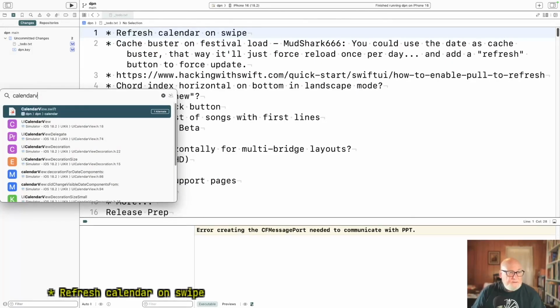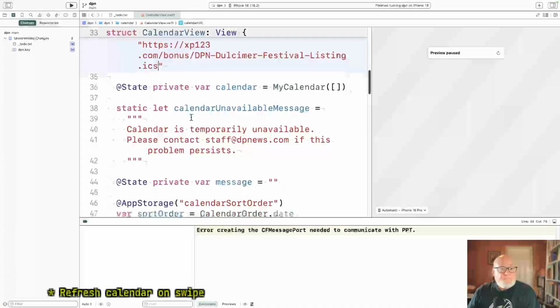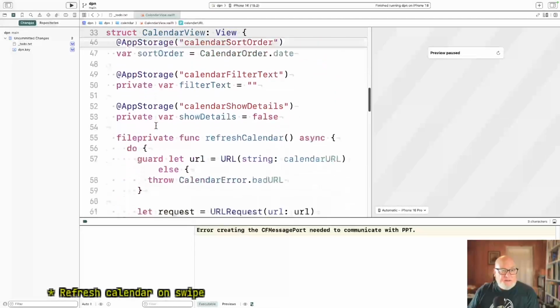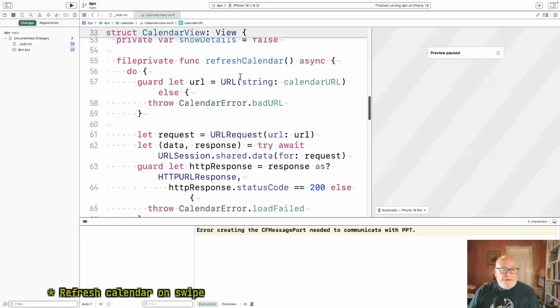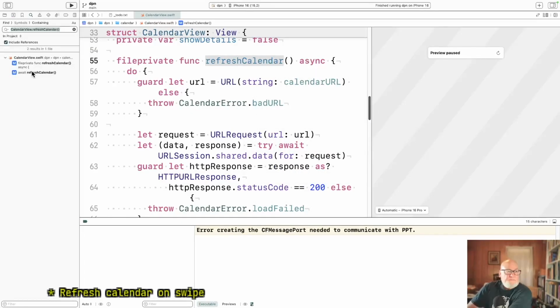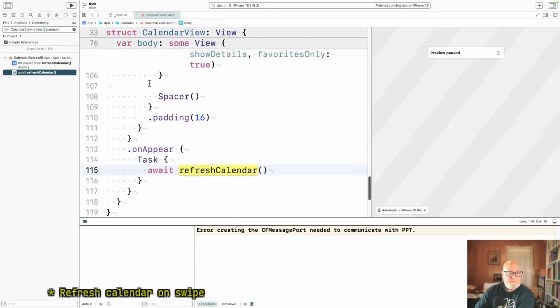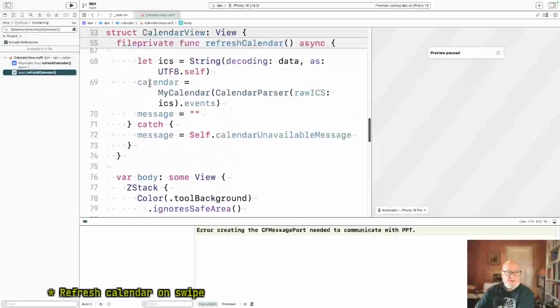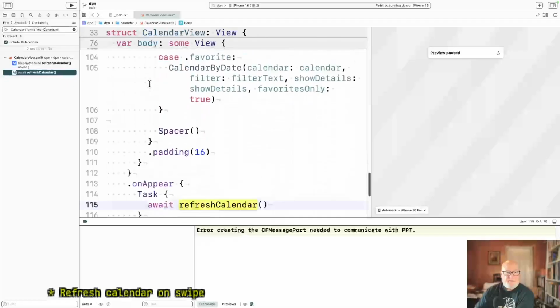Calendar view, right? Okay, yeah, so that's the URL right now. Okay. Refresh calendar. Who calls this? Okay, on up here calls it. Okay.